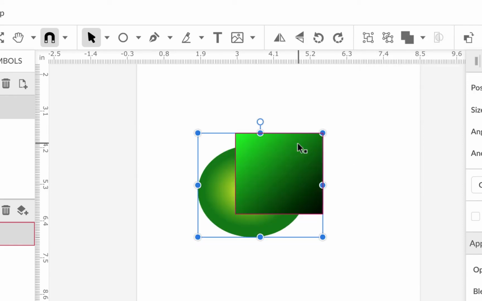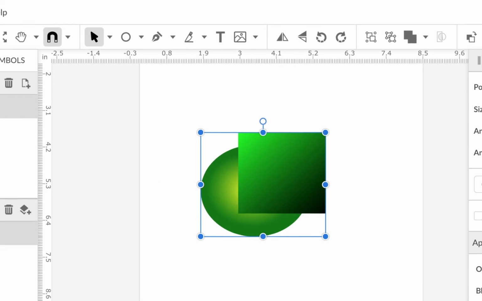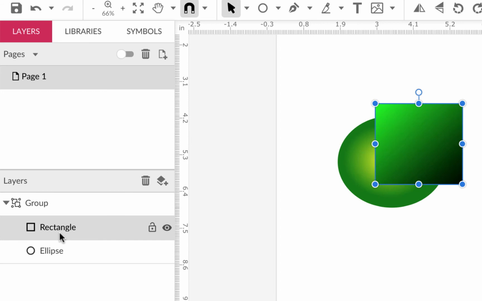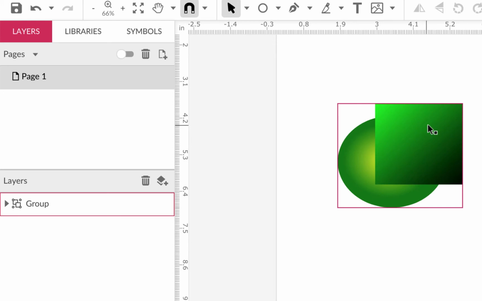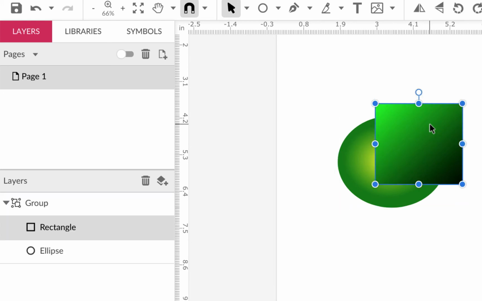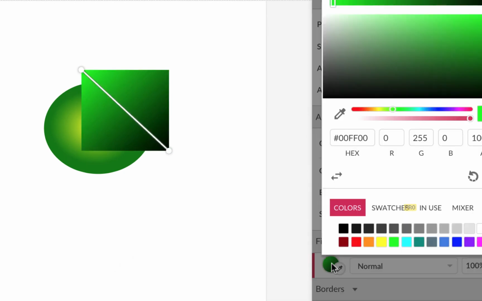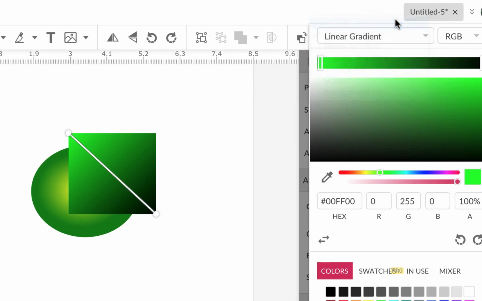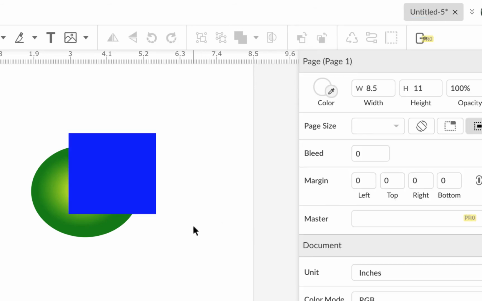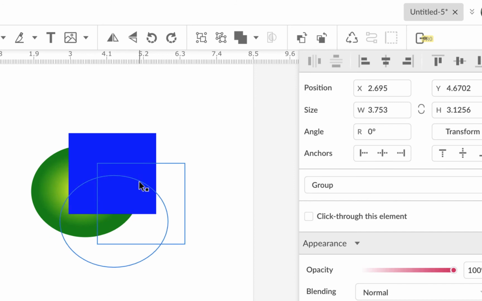And if you remember from one of the other exercises, you can still get inside a group. You can go over here, click on the rectangle. Now it's selected. That's one way to select the rectangle within a group. Or right on the page, if you click once and then click again, it knows that you're trying to get in that group. It's like you're knocking on the door of their private club, and you're like, excuse me, I want to speak to the rectangle. And you have to knock twice. So you knock twice here to get to the rectangle. And then if you want to change your color and you're like, hey, rectangle, I want you to just be a blue color, you can go up here, make it color fill, and just give it a blue color. Now you have a blue rectangle, and it's still part of that group. So you can still move it all around as one group.